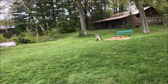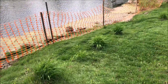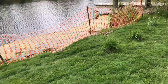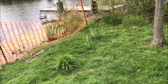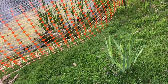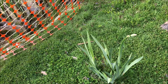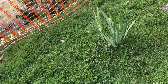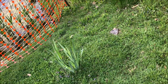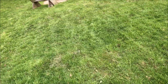My yard looks nice after the retiree cut it. She's got these mini day lilies out here, but she also planted some irises. And there's a big bloom on the left one, and at least two blooms on the right. Looks like something's been eating on them. But hopefully we get some nice irises.